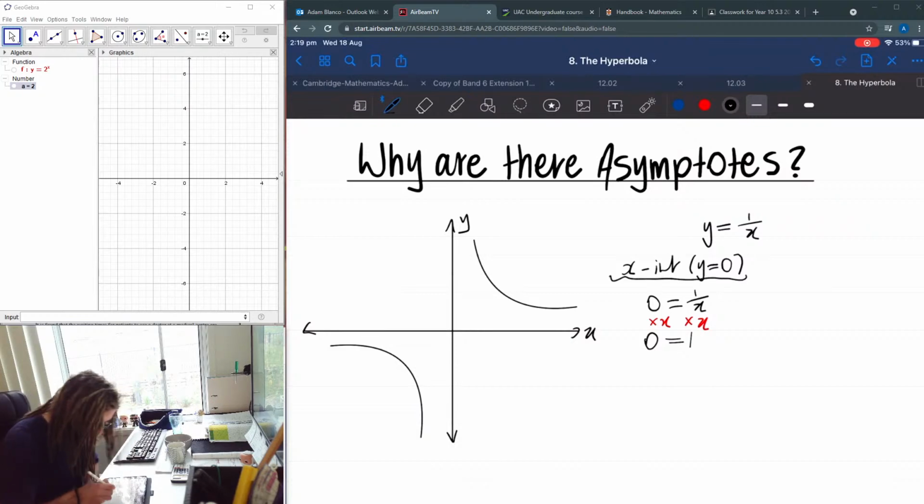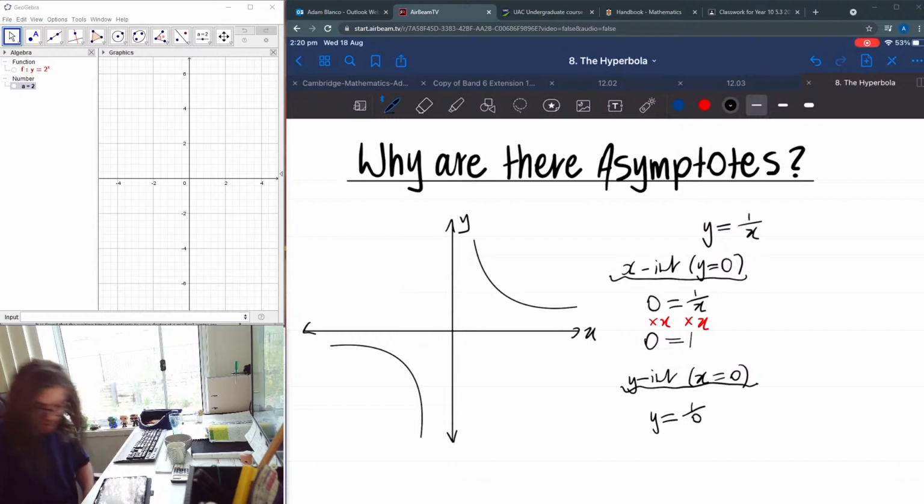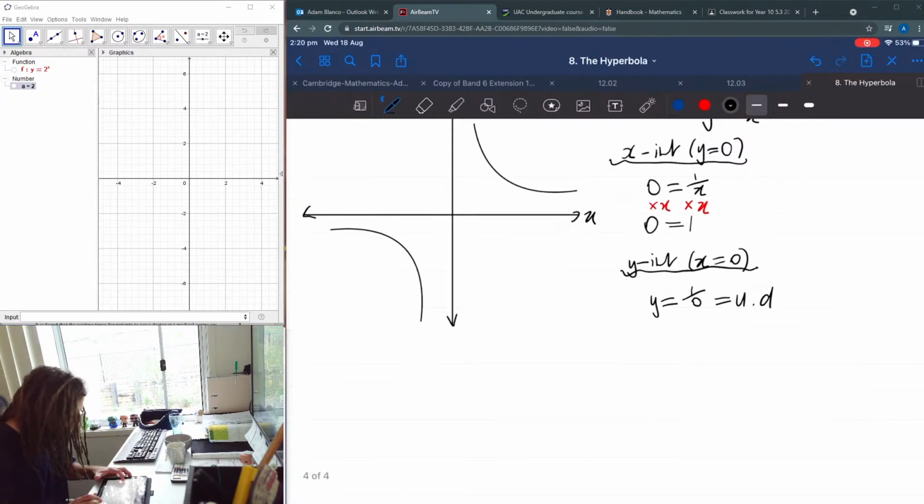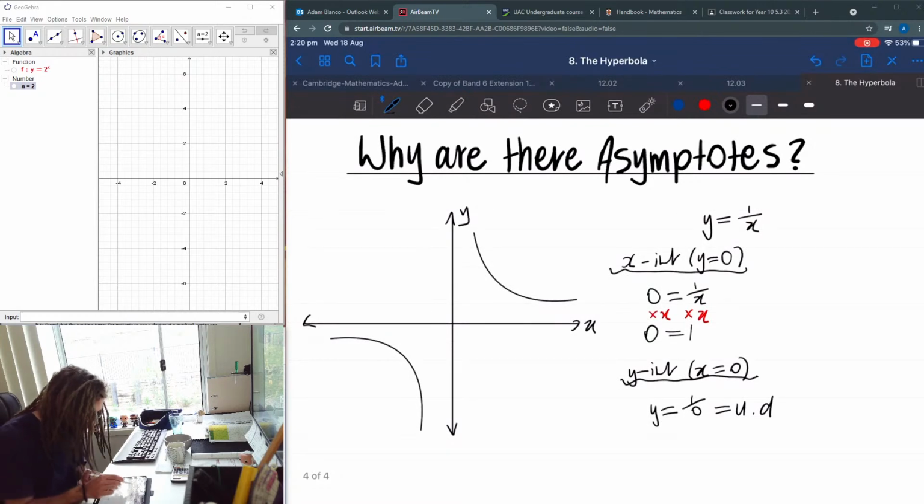Let me now show you why there's no y-intercept, and this one's a little bit more obvious. If I make x equals 0, that's basically going, okay, y equals 1 on 0, and if you type that into the calculator, I'm sure you've done that before, or asked Siri, that's kind of not possible either. So that's also undefined. Now, when we start moving things left and right, things get a bit more interesting.